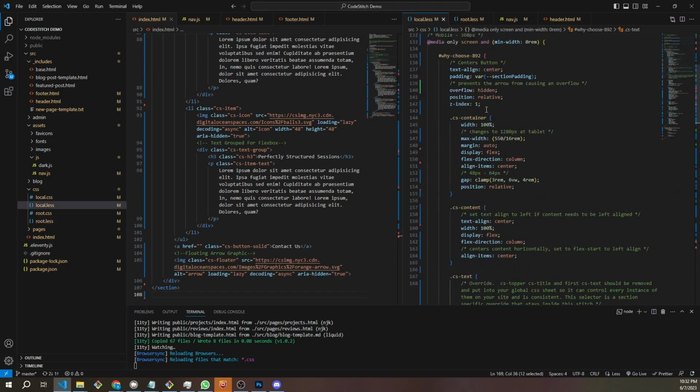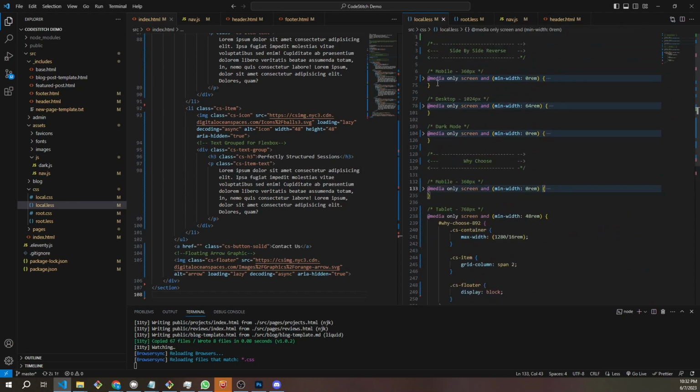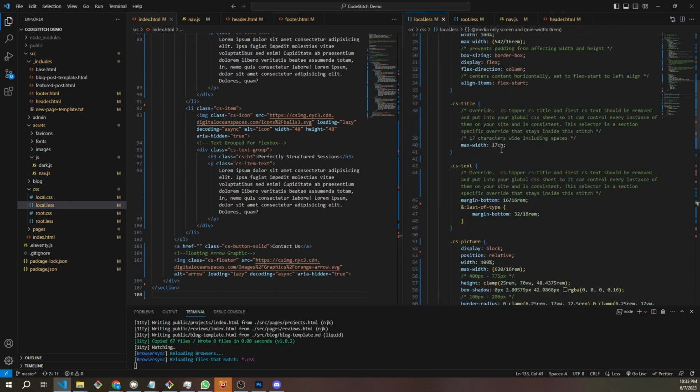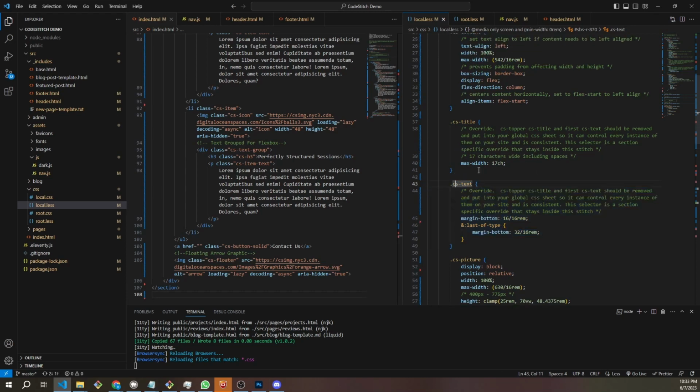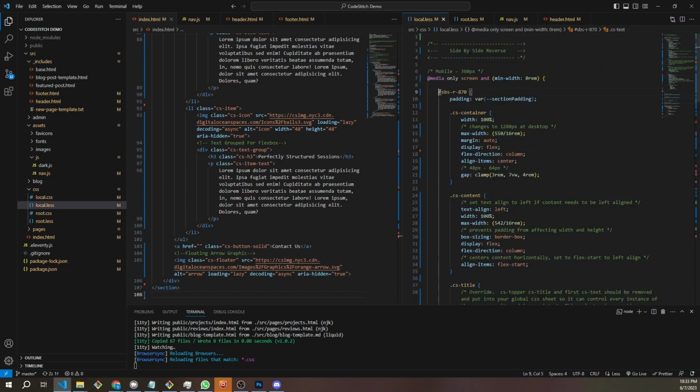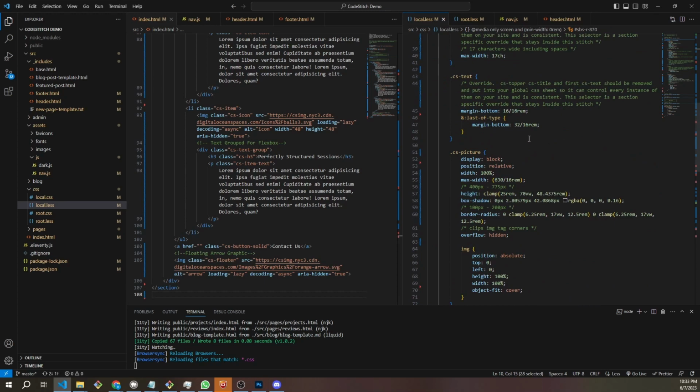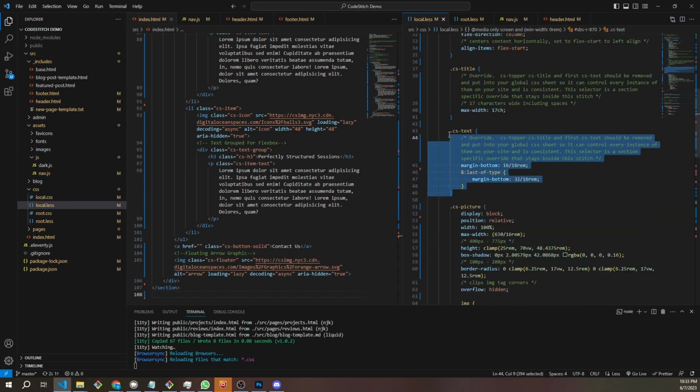And if we look at the side-by-side up here, we have another override on the CS title. So we leave this in here because this makes it 17 characters wide instead of the 700 or so pixels wide it is by default. And then you notice this CS text here has a weird margin bottom. This CS text that's inside of the side-by-side has a very specific override for it, and this is only for the inside of a side-by-side.